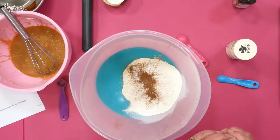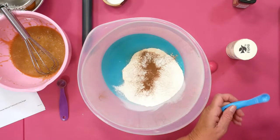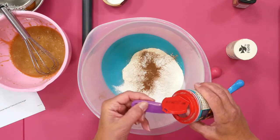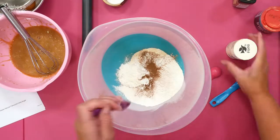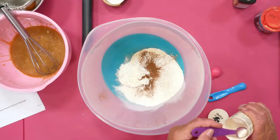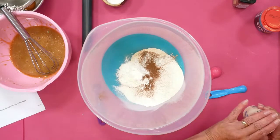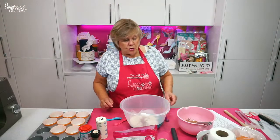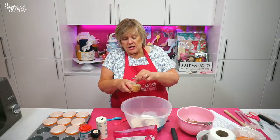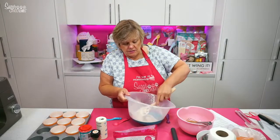I want to put in, it should be three quarters, but I'm going to put in half a teaspoon of bicarbonate of soda. And just under half a teaspoon of gluten-free baking powder. Remember, the flour I'm using today is Dove Farms gluten-free self-raising flour. So we've got all that in there, and I just want to put in a little pinch of salt. I'm just going to mix all those round.